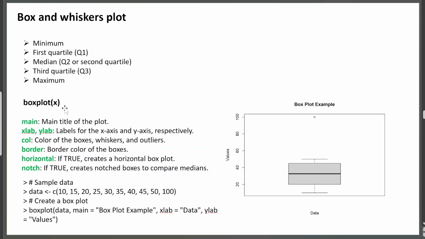The simple thing is, if you have a data set, you need just one single data set. It doesn't need X, Y, something like that. Just X is enough to represent this. Even hardness can be best represented in this. If you have taken some 100 values, you can see the minimum value, the maximum value, the interquartile range, and the mean value. So this plot is robust because the extreme values are neglected here.